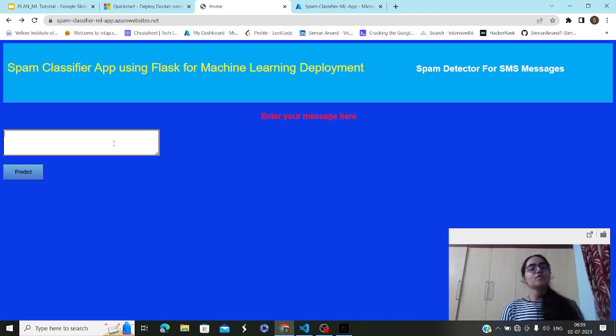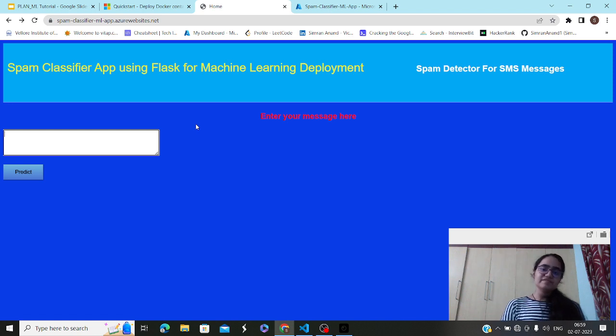But if you're working on a personal project, you can definitely do that. You can stop your container anytime. You can stop your web app, which is the Azure App Service, anytime. And once that is done, even if the client goes to the site, it will show a 403 error. As I've told you, it is forbidden, an HTTP status code which indicates an error from the server side, that it has been closed, forbidden.